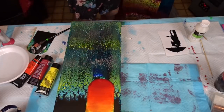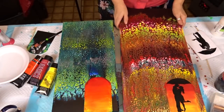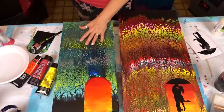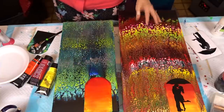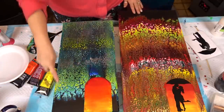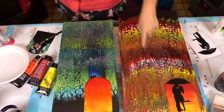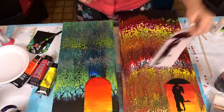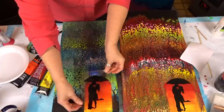So yeah, this is what I like, the colors in this one, and the colors in the other one I was crazy. I still use quite a few colors in that one, but this one I had pinks and purples, I had every color because I was trying to use up those paints. But let me know if you like it at the top, sorry, or at the bottom, because I flipped it around. Actually, I think I like it more at the bottom because you see the whole couple. You'll see the whole couple here too. I'll do a sneaky. With my luck, it'll stick. So this is what's gonna happen.